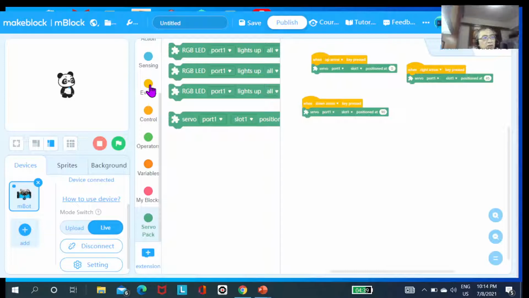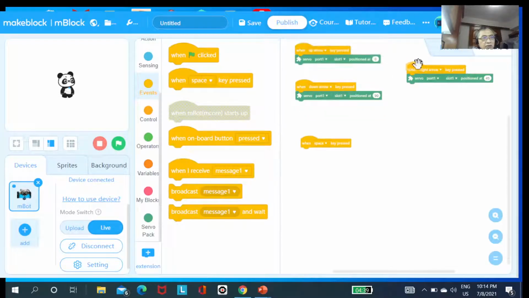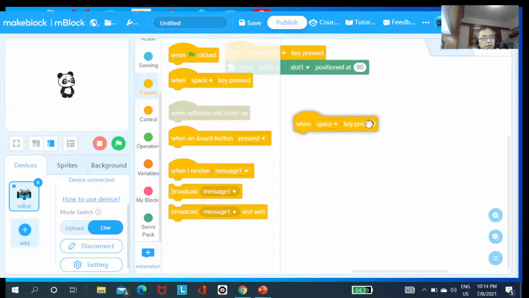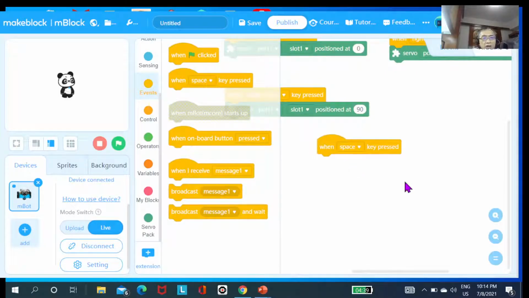Now go to events. I'm going to use the space bar to start. Let me magnify this again so that you can see it better. I will put this here on space. Now the starting event is on the space bar.